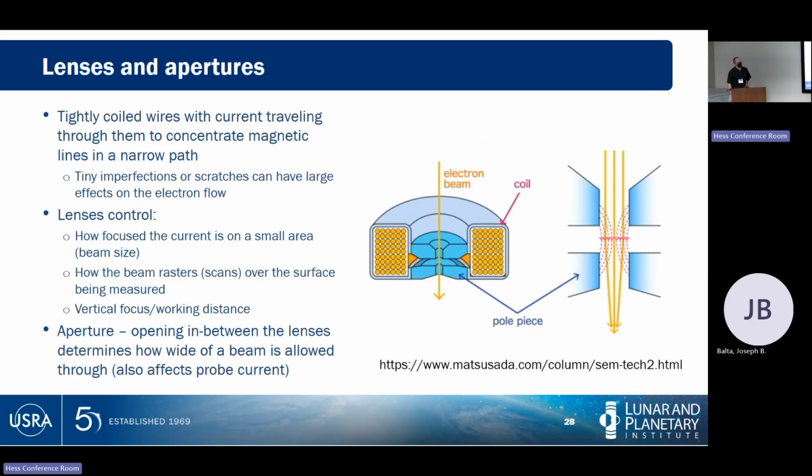How do the lenses work? Well, a little bit of detail here. It's basically a coiled wire where, as you send your electrons through, you run a current across this coil, and that focuses your beam. Important details here are that literally anything that happens to this can affect how it interacts with the beam.